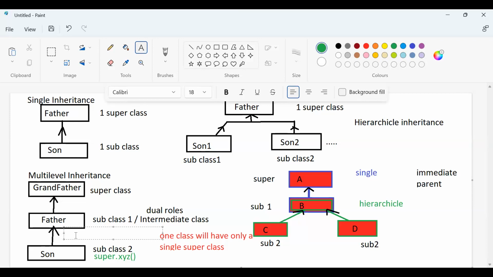It will call the XYZ function of the father class, not of the grandfather. If we write a super keyword in a constructor, it will call the immediate parent class. Even with multi-level inheritance, it will always call the immediate parent.